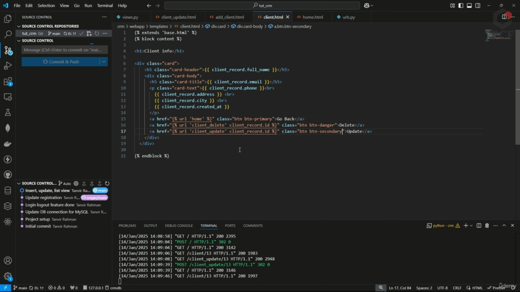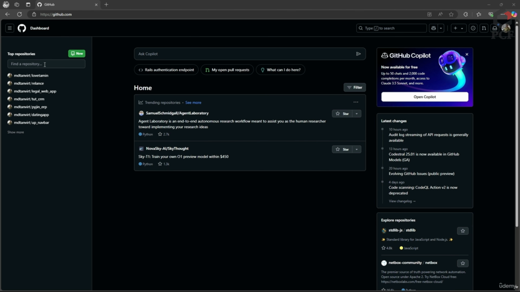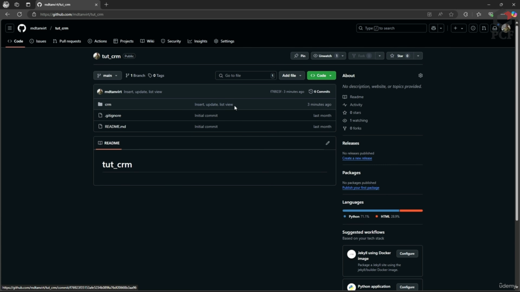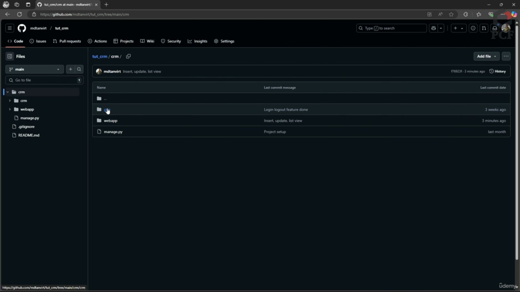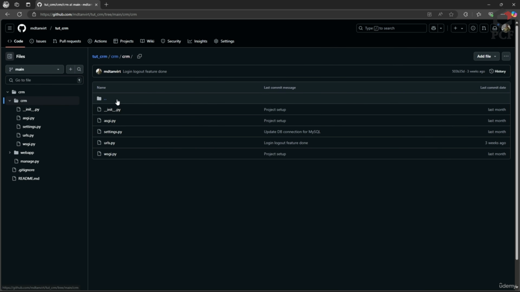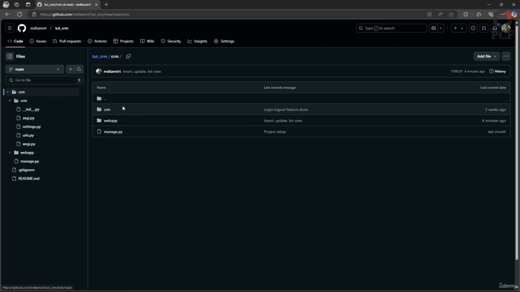Okay, our project has been pushed to the repository. Now let's check the GitHub repository to see if our project has been successfully pushed or not. You see, the message that I commented when I pushed to Git is showing here. You can find the full project in this Git repository. I have given the Git link of this repository in the description box.